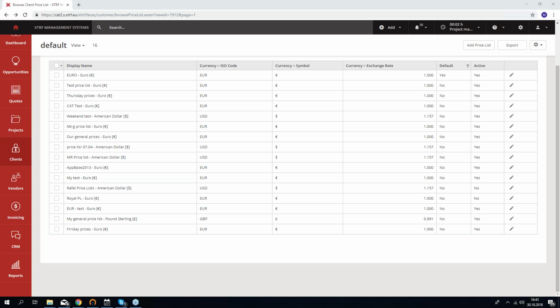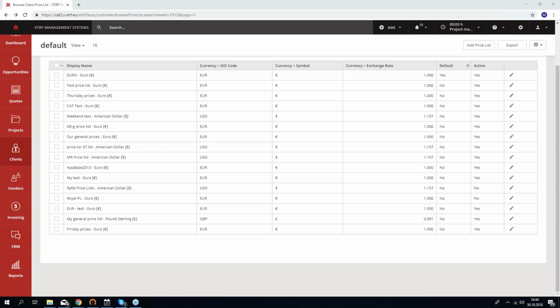XTRF is actually an internal management system. It reaches out to your clients by means of the client portal or the quote request form. So there are ways to interface with the clients, but it's not like a showcase, or meant to replace your business website. So it's not really going to show the clients the rates, as typically our clients want to keep the rates hidden. It's not that they are a secret, but they don't display to the clients in any way.